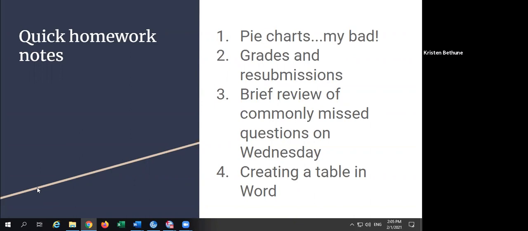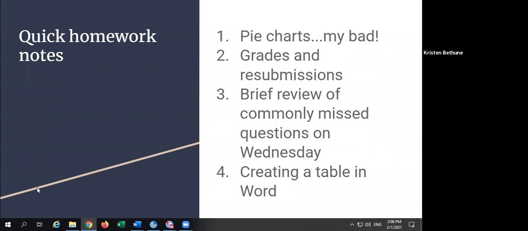So if you have a question on your first quiz that asks you to draw me a pie chart, remember that you need to label those. So like 60% over here, 25% over here, it needs to have a label. And not only does it need to have a label, it also needs to have a key. So if your color chart is green, blue, and red, you need to tell me what green, blue, and red represent, as well as what percentages are in that pie chart. That was my bad. But I may ask you to do that again. And if I ask you to do that again, now you have to know. Now it's no longer my fault. Yep, totally missed the ball on that one. That's cool. We'll move forward.